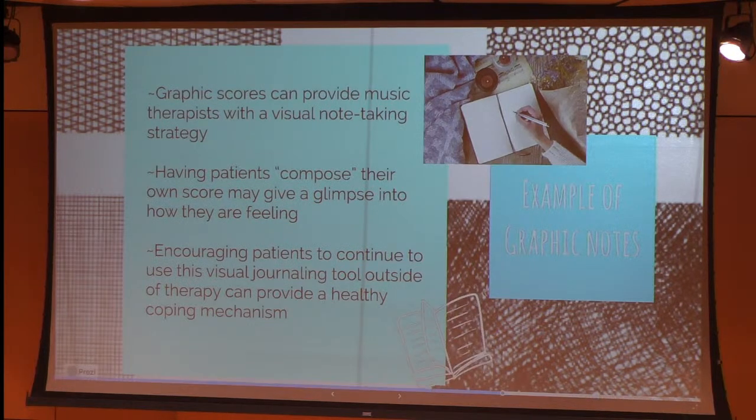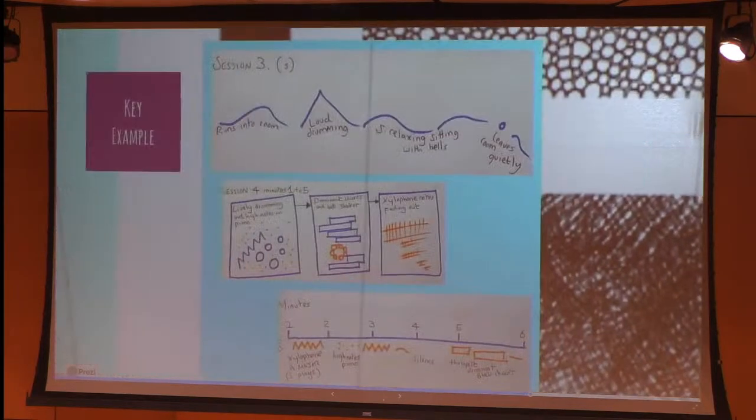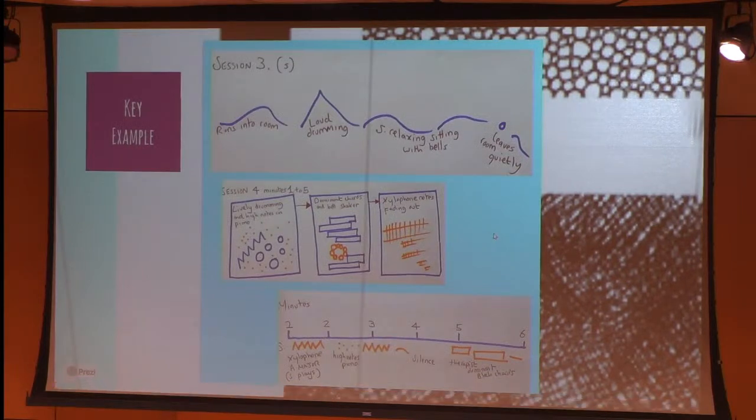So I have some examples of some graphic notes that are done by actual therapists that I think will help you visualize exactly how they can be used. So this first one shows that, I should probably preface, these are all the same client, same music therapist, just different sessions. So in this first session, they decided to just go with kind of an overview.